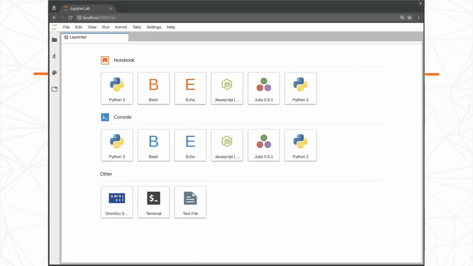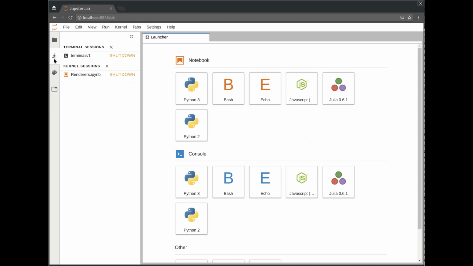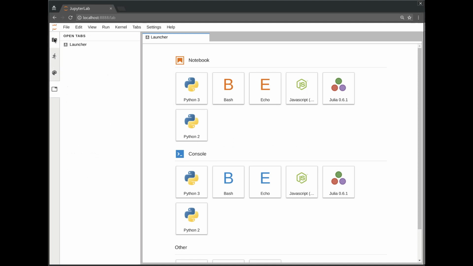In this video, I'm going to demonstrate some of the integrations that we've been building between Omnisci databases and Jupyter Lab. Jupyter Lab is a web application that provides an interactive programming environment for Jupyter notebooks and other activities in the Jupyter-related ecosystem. So what we see here is a launcher that allows us to launch any of a number of different activities. There's a fairly straightforward menu bar. On the left side here, we have a file browser. We also have a list of running sessions, a command palette, and a list of open tabs.